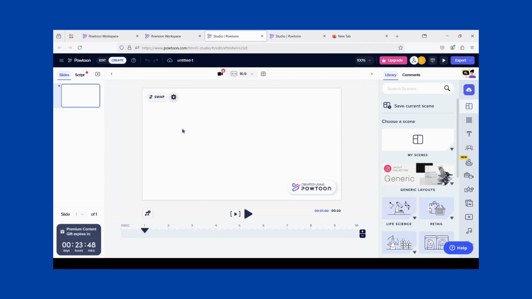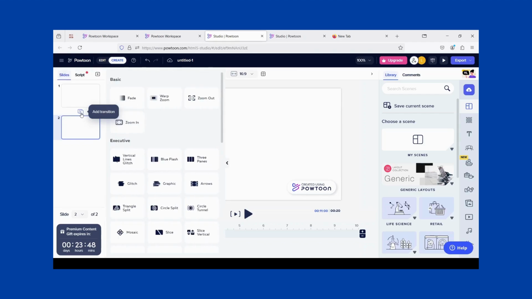Now I'm on my blank screen, and here is where I'm going to explain the workspace area. To the left side we have our slide area, and if you notice I have one slide. If I want to add a slide, I can click on the plus button and it'll say add a slide. Once a slide has been added, you will see the different transitions, that is, how you want your slides to move from one to the next.